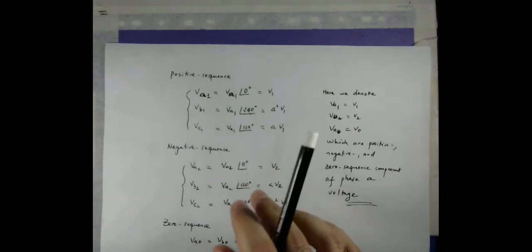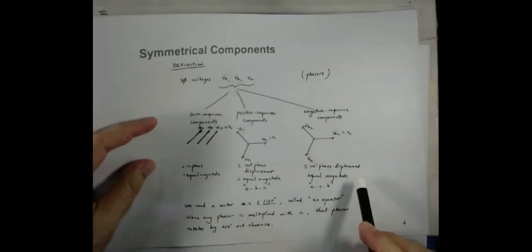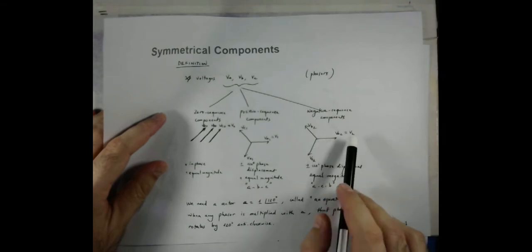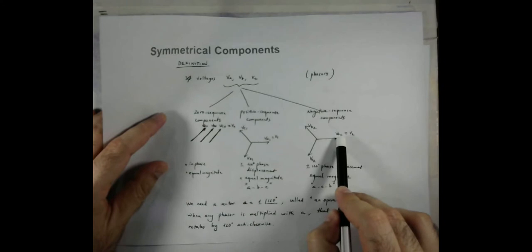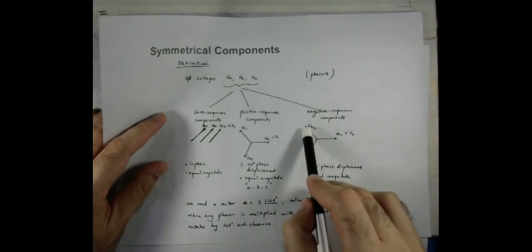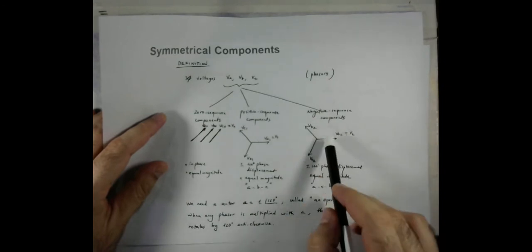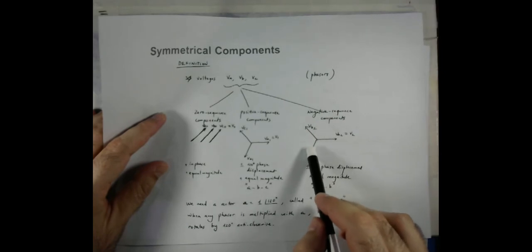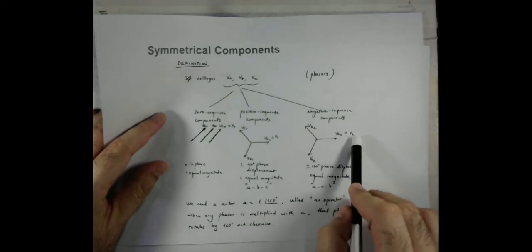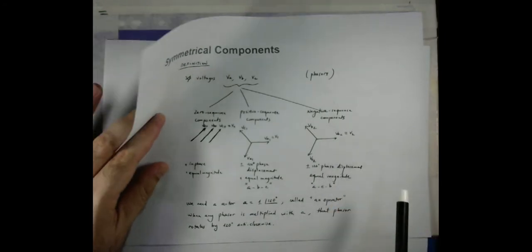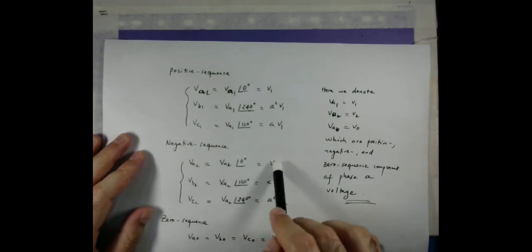Correspondingly for the negative sequence, if one looks here, let's say we call it VA2. This is the case of the negative sequence where phase A is followed by phase C and phase C is followed by phase B. So now here it will be 120 degrees and this will be 240. So VA2, which is lying at 0 angle, we call V2.